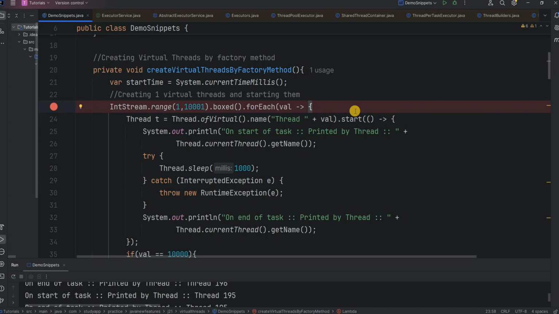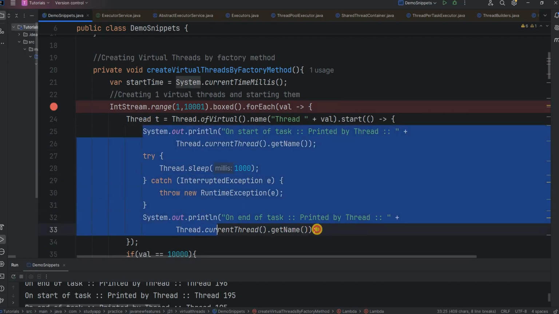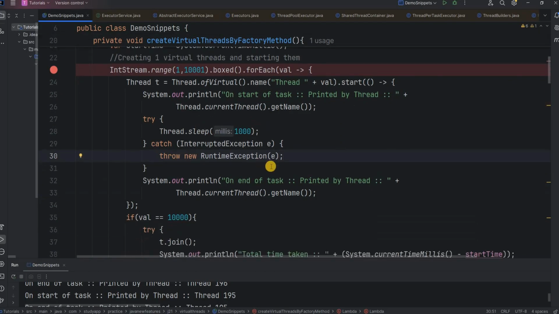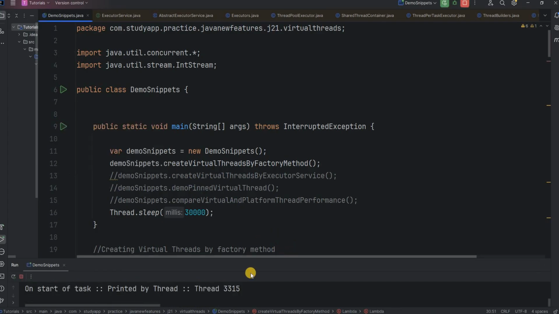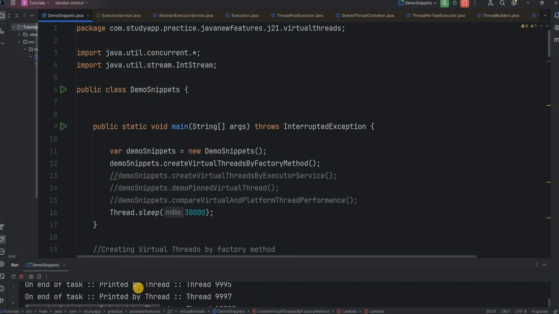So it is a platform thread which will execute this piece of code, right? So let's see what happens. I'm going to run this, and it is completed, and the time taken is 2 seconds and 480 milliseconds.